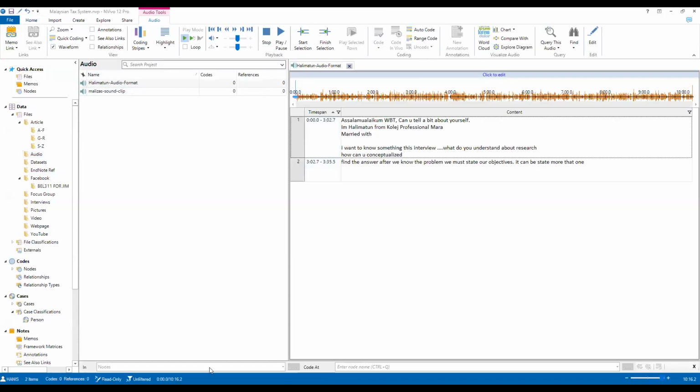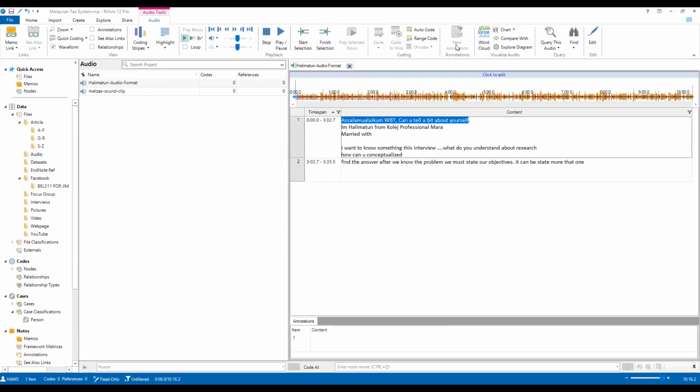You highlight the sentence or the word in the content. Okay, the sentence or any words. That's it, enough. Then annotate, new annotation. Now you can describe or you can simplify whatever you have highlighted. Annotate some more, the second one.